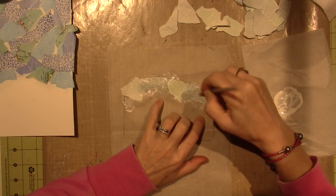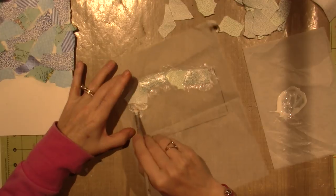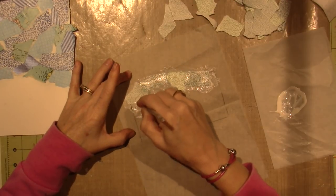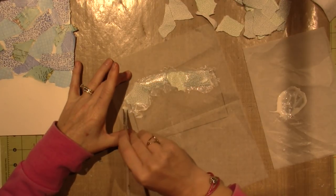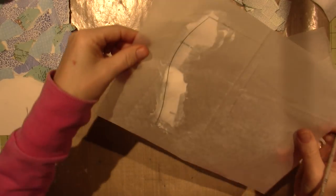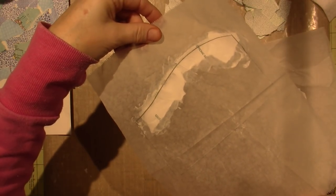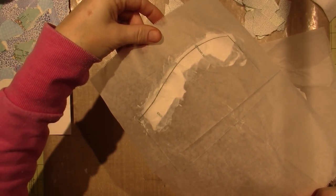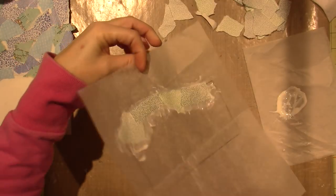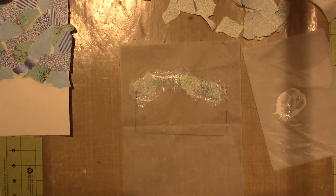All right, so basically you get that on there, and I'm gonna go on underneath a little better, and we'll attach this to our page in one piece, and you can see the line behind it, so we'll just cut that and then glue it down, and then trim everything off at the end. So I'll go ahead and finish collaging and I'll be back.